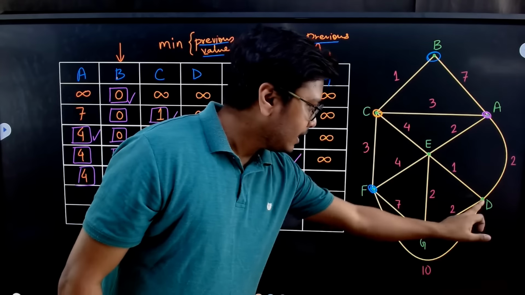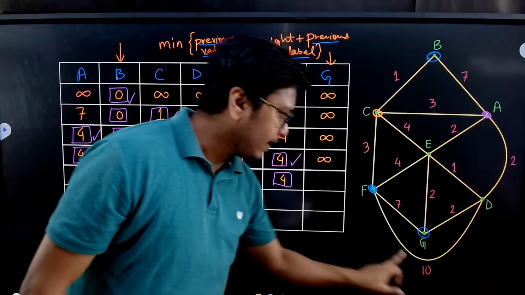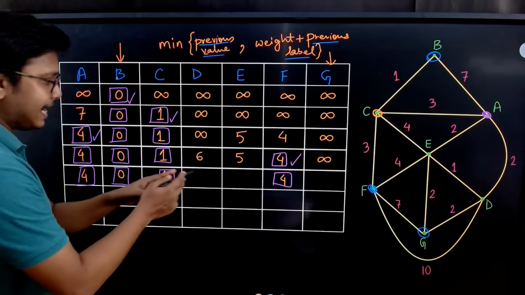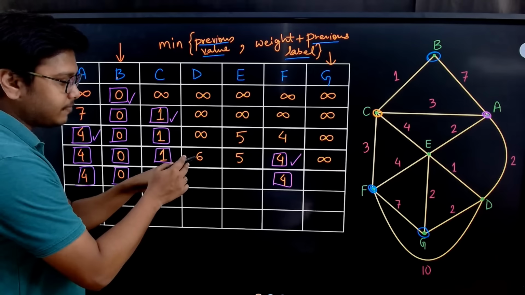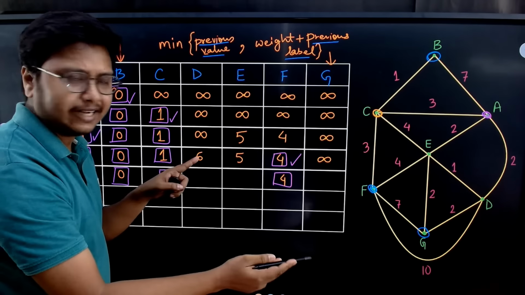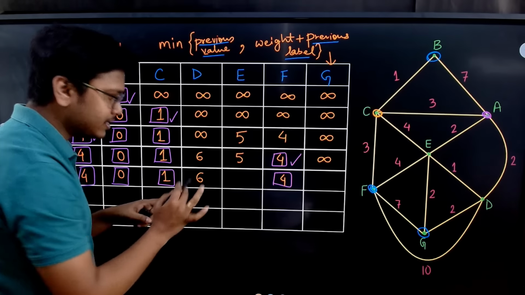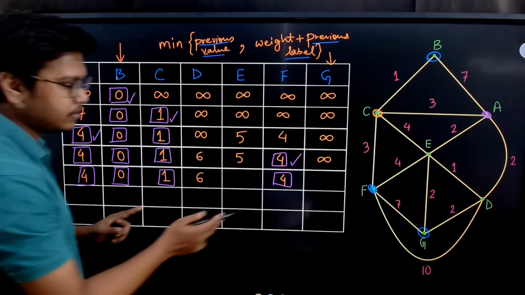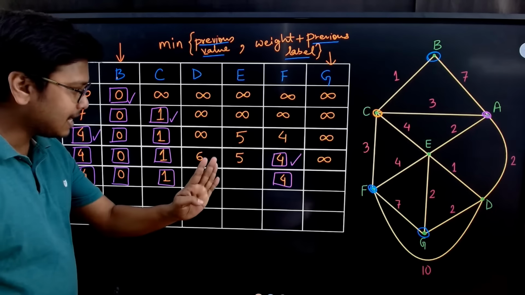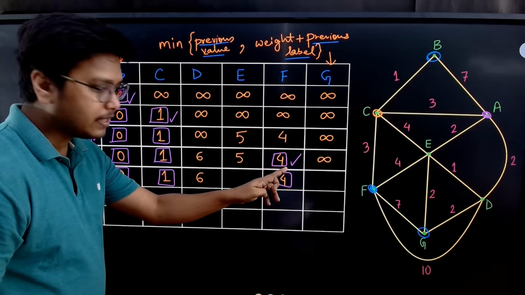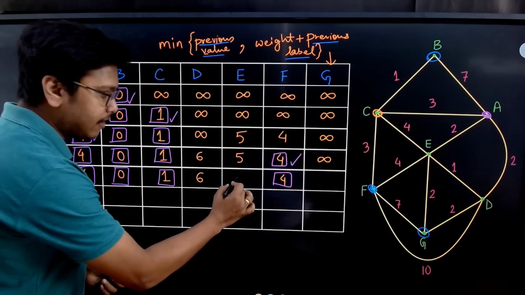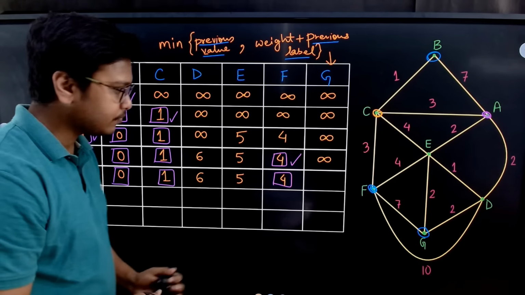From F to D, there is a connection and the weight associated is 10. So minimum of previous value 6, comma the new value has a weight of 10, so obviously that's greater, so I'll just stick with the previous value which is 6 and not figure out the rest of the calculation. Then from F to E, the weight is 4 plus the previous label, which is 4. So 4 plus 4, that's becoming 8, and the previous value is 5. So the previous value continues.